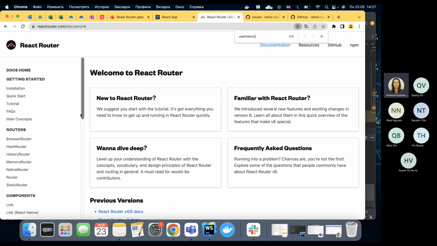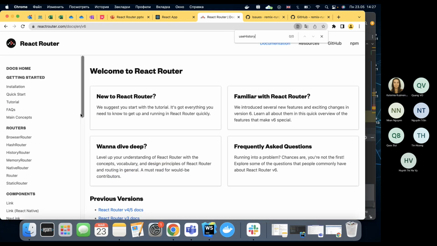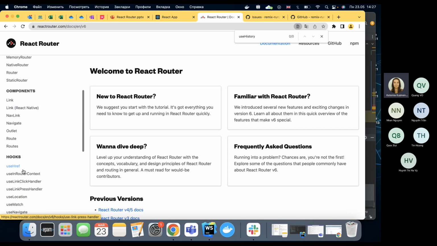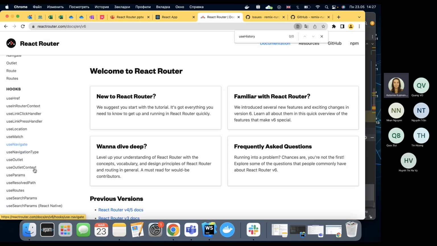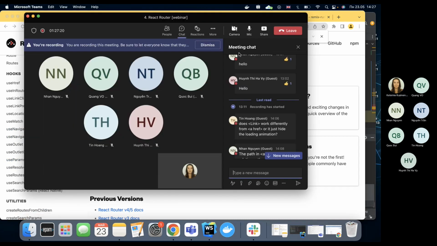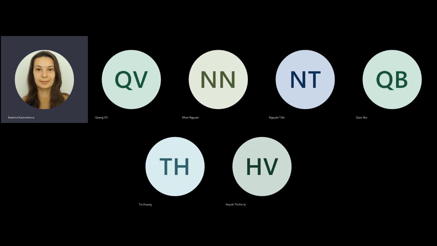Not here. Okay, I will provide you some links with examples for these hooks. You might see other hooks for React Router, but for the other examples I will provide you, okay? Okay, I stop sharing the screen, stop recording.